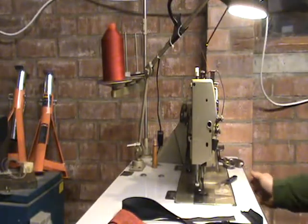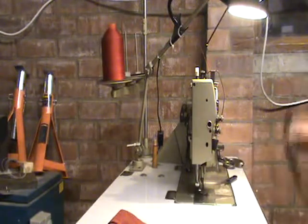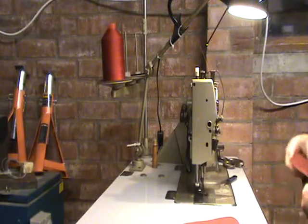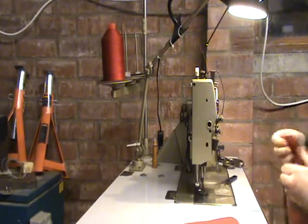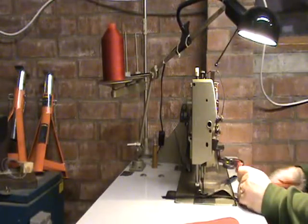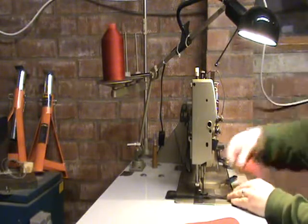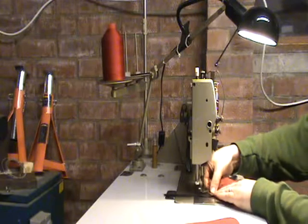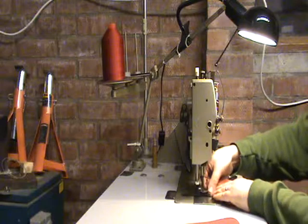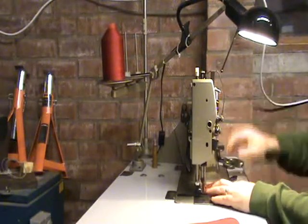Okay, what I'm going to do now, the first thing I'm going to sew is the zip border. Which way I normally do this is I fold it over just over a quarter of an inch, put it level with the zip itself, teeth, and allow a few inches over of the zip.